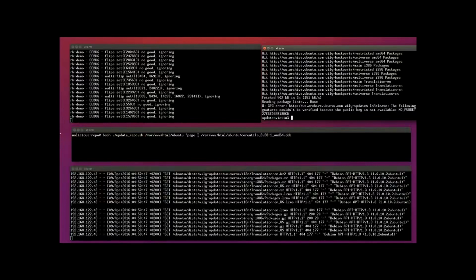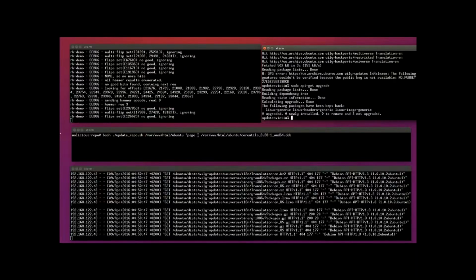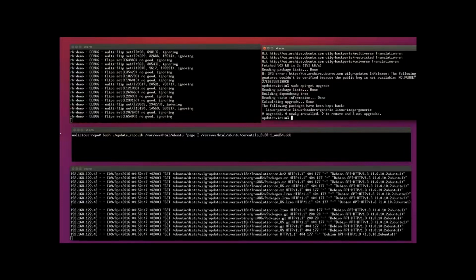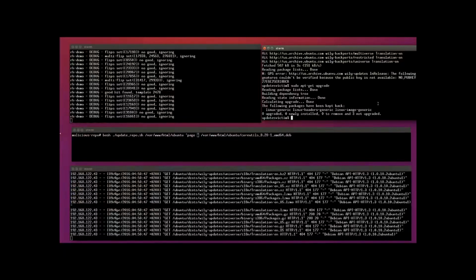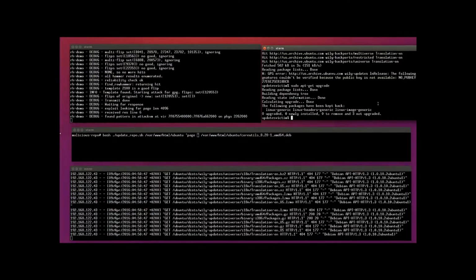Then we have to wait for a while to find a bit that we can exploit to corrupt the GPG key. And when we have done this, we can reconstruct a private key and create a new package with the new signing key.